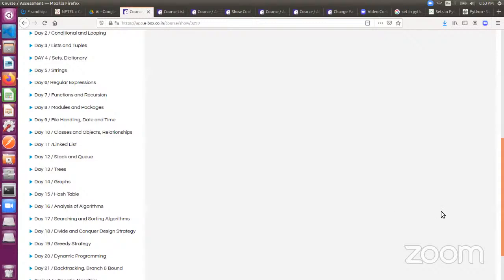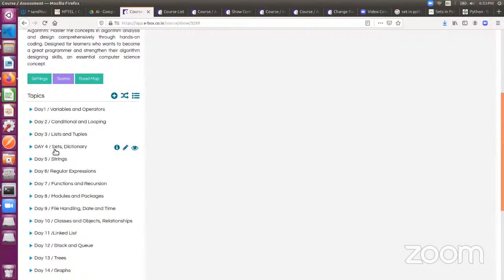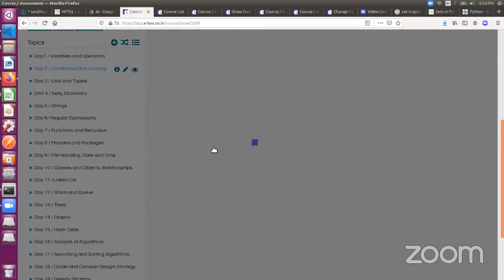Kindly, any one of you share the WhatsApp join link in chat now. Guru Srikanth is asking for the WhatsApp group link. Day 2, practice question number 14.